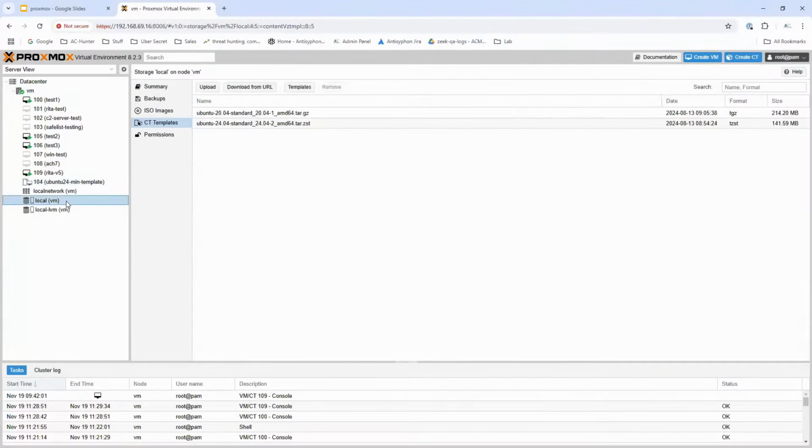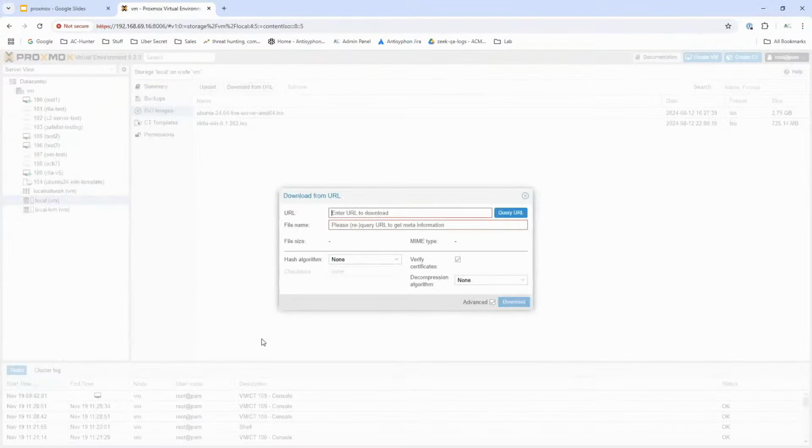Down here is where we start getting into our image storage. So I've got ISO images here. If I want to start deploying VMs on this, I need to have ISO images loaded locally in order to build those VMs off of. There's another option I'll talk about in a little bit, but to start, I need the ISO images. I can upload them from my local system, so I could download the image and then upload it here. But this has a really neat feature that I love called download from URL.